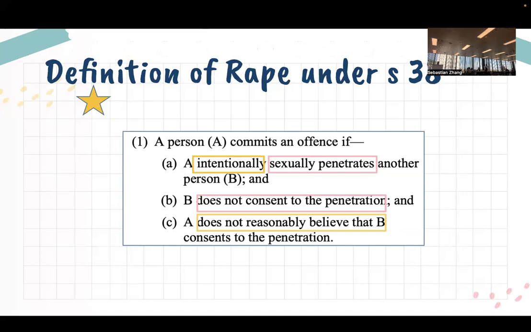And then we have element 2, the lack of consent. This is when you look at section 36.2, where it defines section 36.2 and section 36.1. This is where you define what consent is. Consent is the lack of free will. We will discuss all this in a bit of time, but I'm just going to give you the big picture so far. And once we're done with this, then we look at, and obviously you could add in, case law as well.